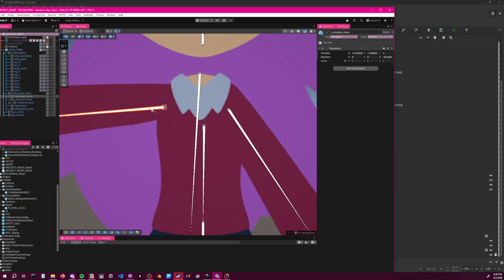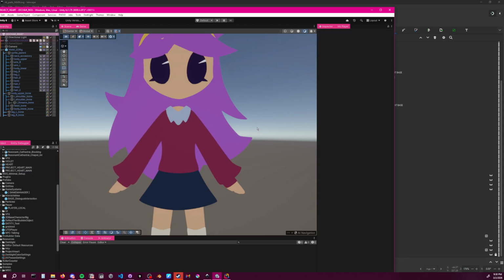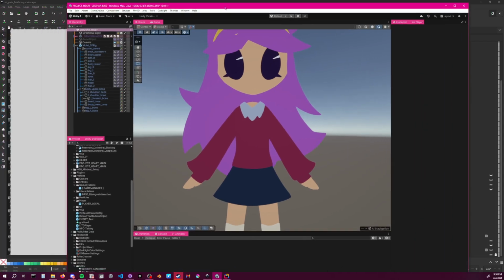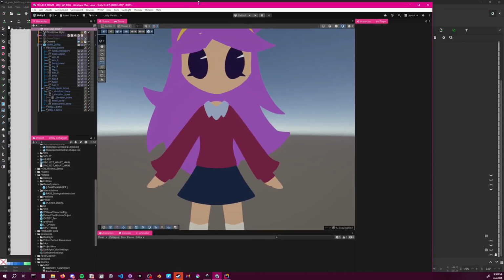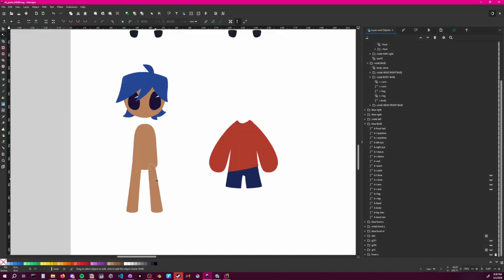I didn't do that, so that needs to be redone. That's why we have the clones and all the things, so that we can go back and tweak things. So that's the general method with limbs in general.